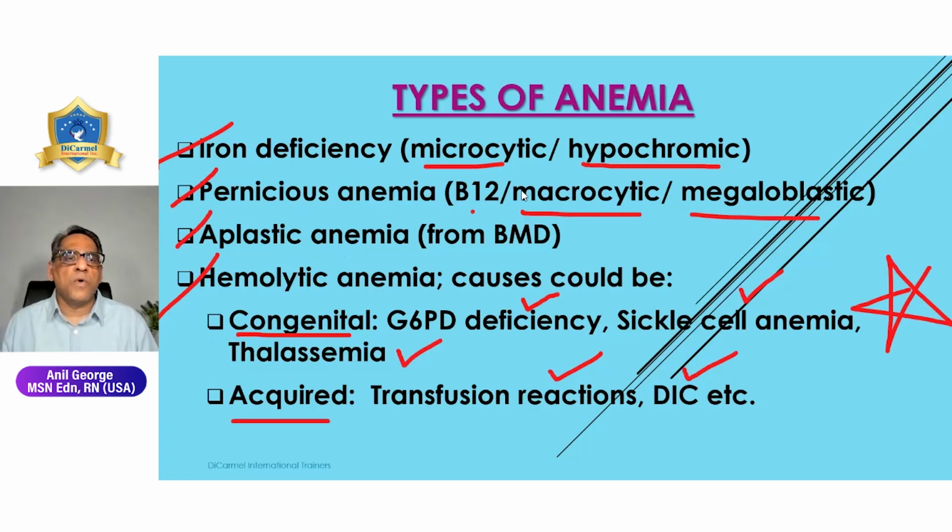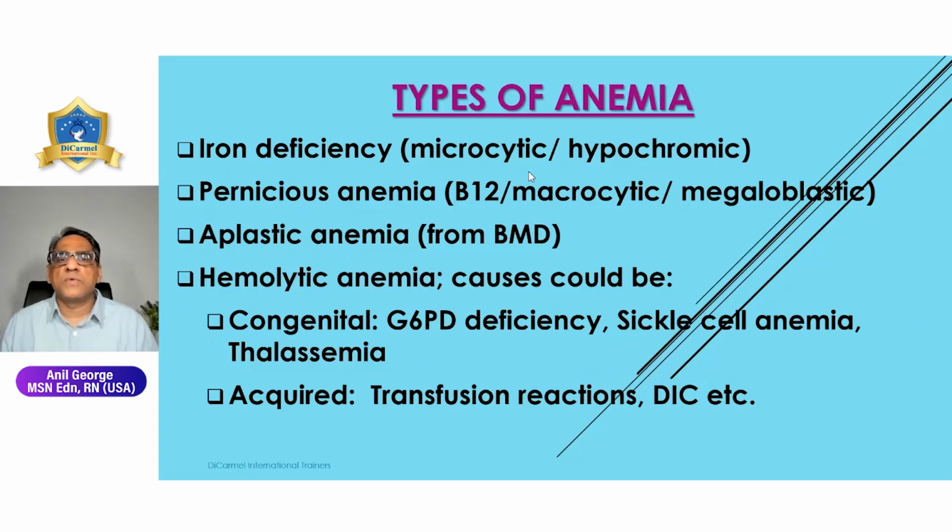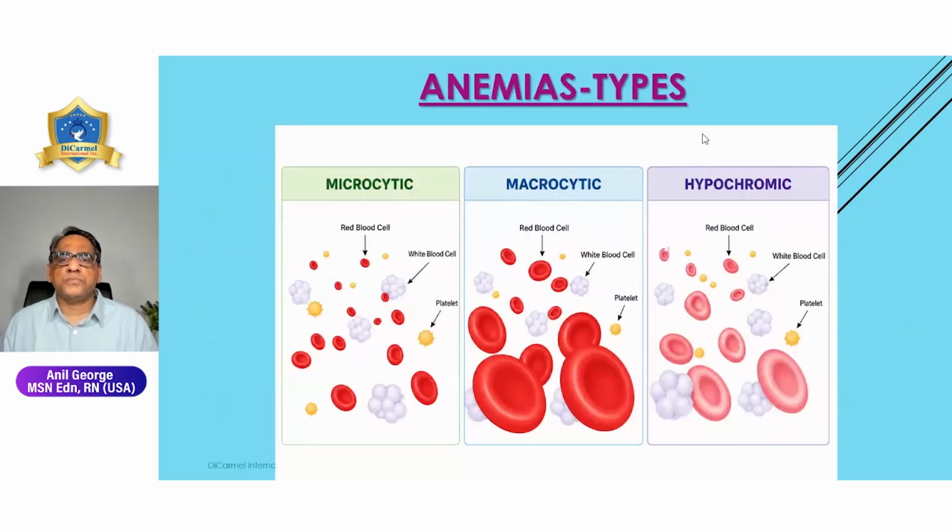So let's go through more details about each of these one by one, starting with iron deficiency as the first one. This image shows the appearance of the RBCs based on the types of anemia. While the normal RBCs have the normal shape, size, and appearance, here you can see microcytic, the cells are smaller, and the same with hypochromic, as we heard. They are both typically applicable to iron deficiency. That's where the cells become microcytic and hypochromic. And macrocytic is typical of B12 deficiency. We can talk more about that going forward.